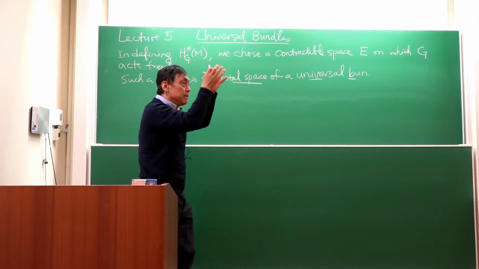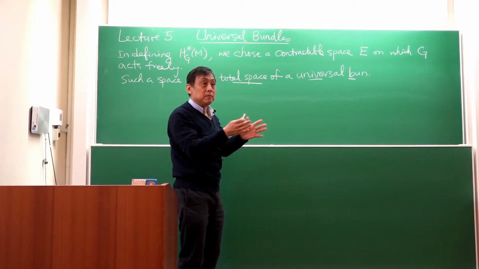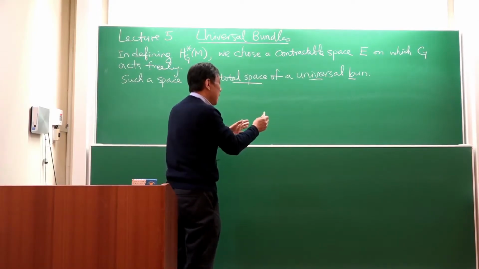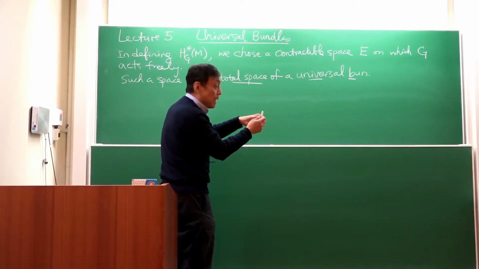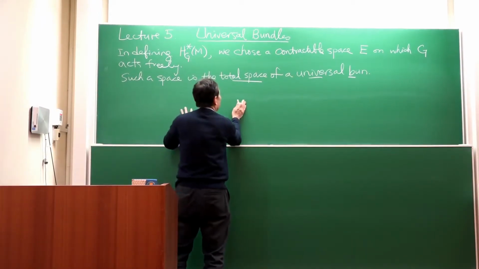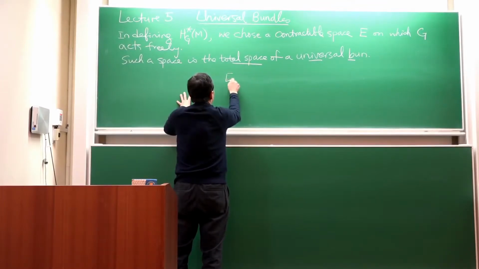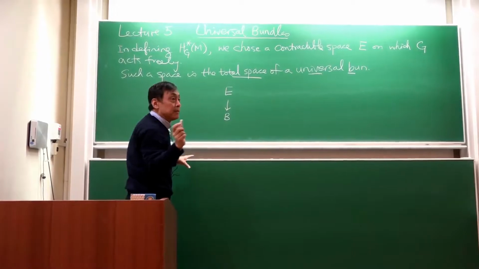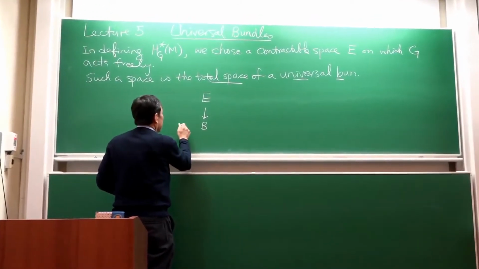When you have a fiber bundle over a space, and if you have a mapping into the base space, so I will really explain what a universal bundle is. It's very well known in algebraic topology. You have a fiber bundle whose total space is a contractible space, a universal bundle.